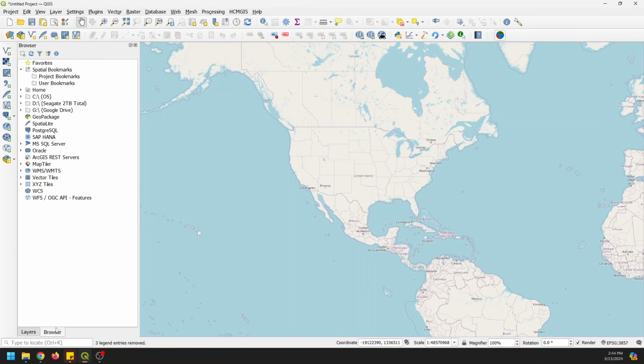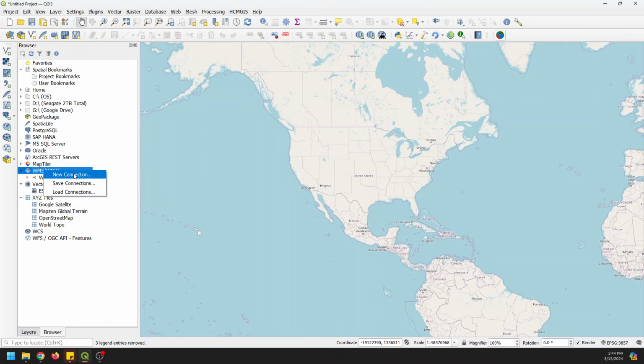So if we go back over to our browser, you'll notice we have a few things. We have WMS, WMTS here. We have vector tiles, and we have XYZ tiles. These are going to be the primary locations we add these web maps in. You're going to see that I have some loaded in here already. I'm going to demonstrate how to do this in a couple of different ways. I'm going to demonstrate how to do this with the WMS, WMTS tiles, and I'll show you the differences for the XYZ tiles, which are very minor.